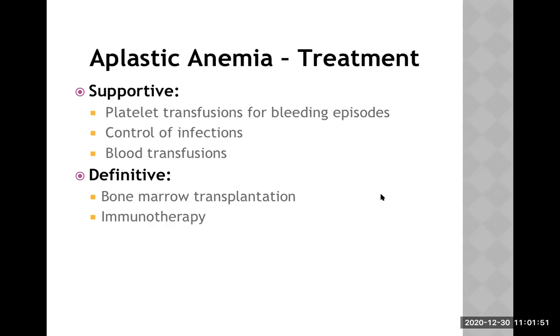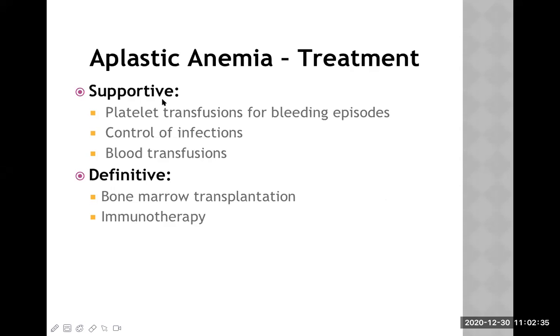Now, what will happen? I need to give some supportive treatment, but they do not cure the patient. These are not curative treatments. I need to give blood transfusion, platelet transfusion, or some colony stimulating factors for the synthesis or growth of WBC. I need to give very powerful broad spectrum antibiotics to control the infection, but they are not curative. After some time, the patient will again develop those features. So the definitive treatment has to be done sometime in life. That is done by bone marrow transplantation and immunotherapy.